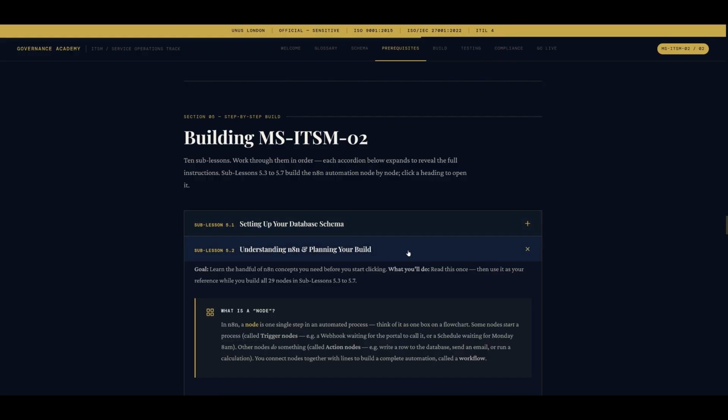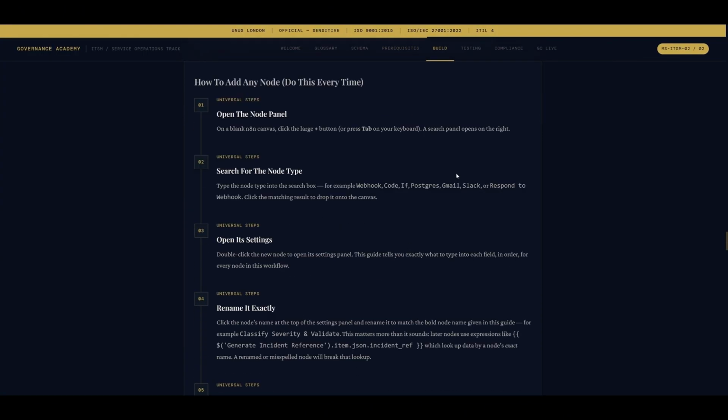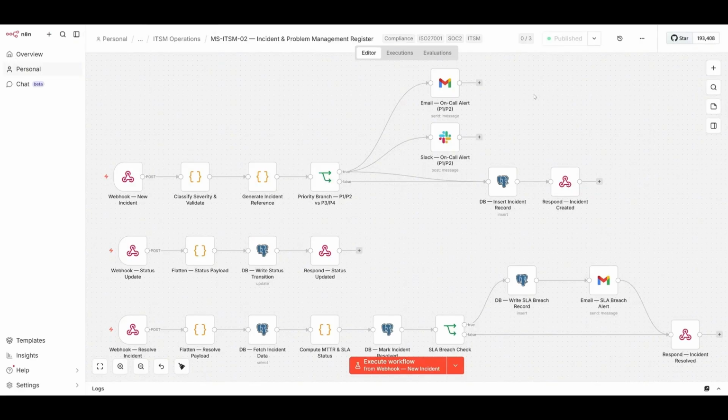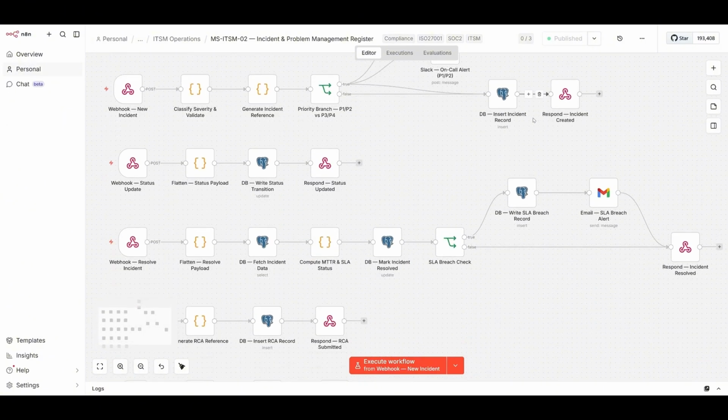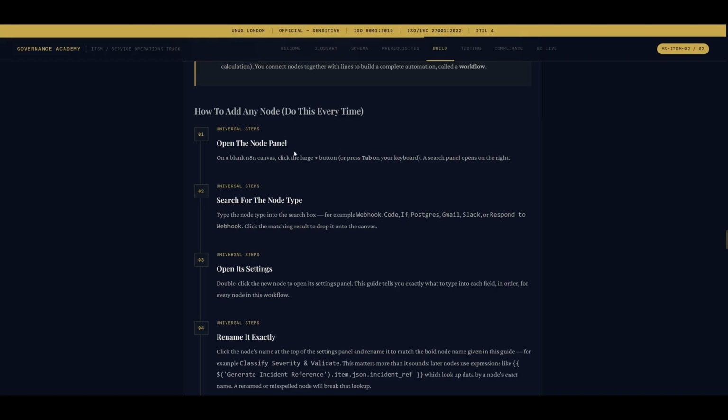Now let's get into the actual n8n workflows. All right. I'm going to show you how to build this from scratch. Obviously from the Governance Academy, you'll have a JSON file which will have all these nodes already here and already configured. All that's needed is for you to set up the credentials for the Postgres, Gmail, and the Slack node. But for the purpose of this video, I am going to take it a little bit further and break down how this is built from scratch.